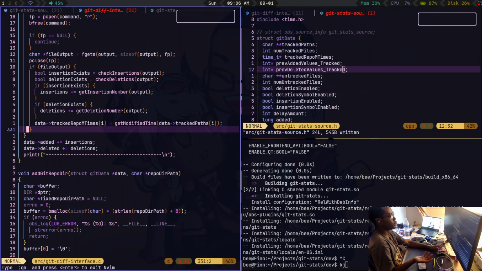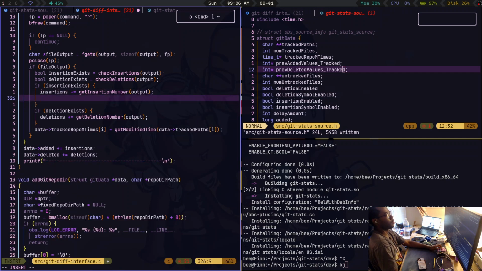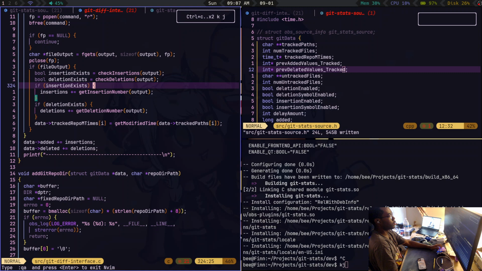And then I also need to set the value. So insertions plus equals insertions. Insertion number.